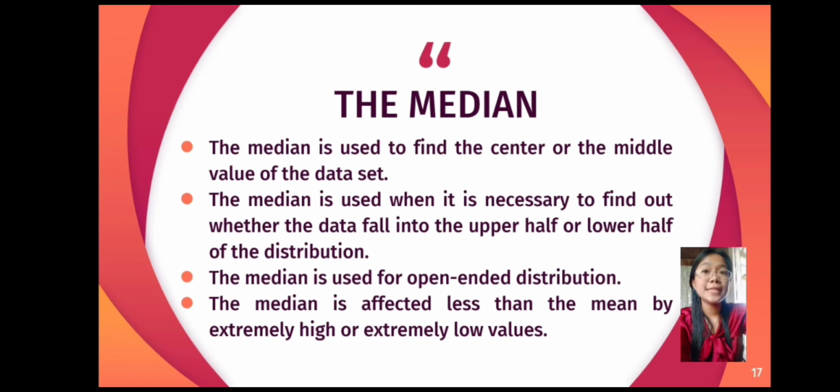So the properties and uses of the median. The median is used to find the center or middle value of a data set. The median is used when it is necessary to find out whether the data values fall into the upper half or lower half of the distribution. The median is used for open-ended distributions. And lastly, the median is affected less than the mean by extremely high or extremely low values.